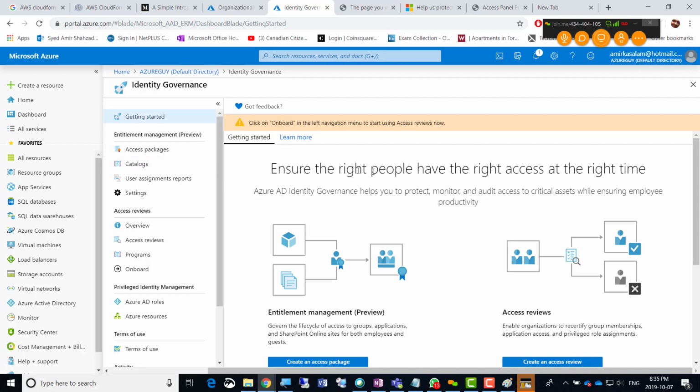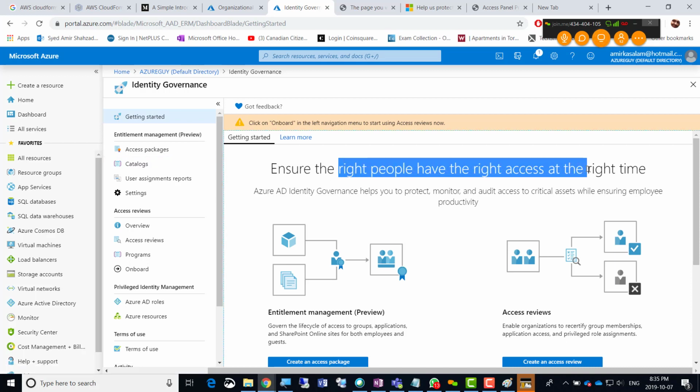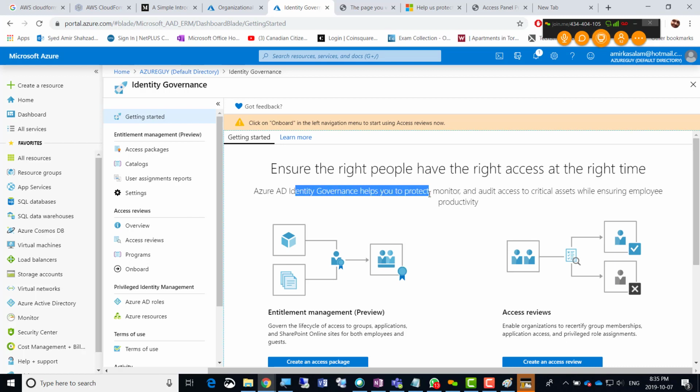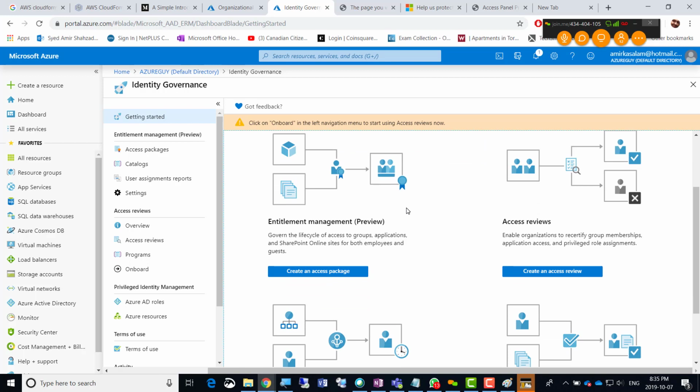So ensure the right people have the right access at the right time. So Azure AD identity governance helps you to protect, monitor, and audit access to critical assets while ensuring employee productivity. So it's all about security, and that's what they are talking about.